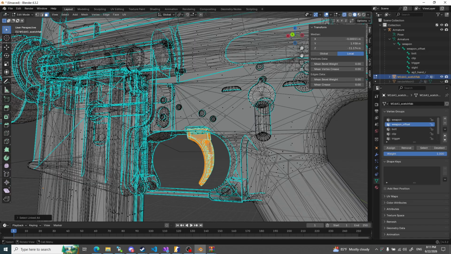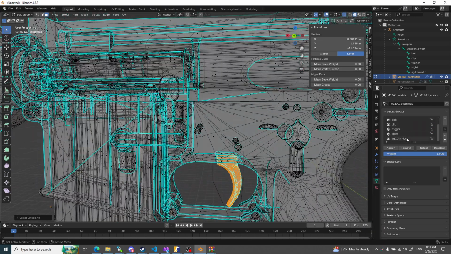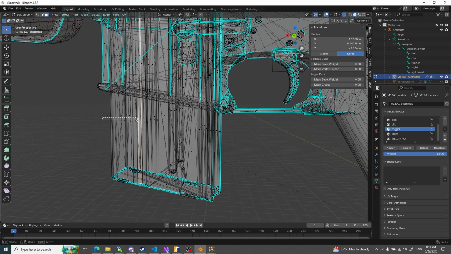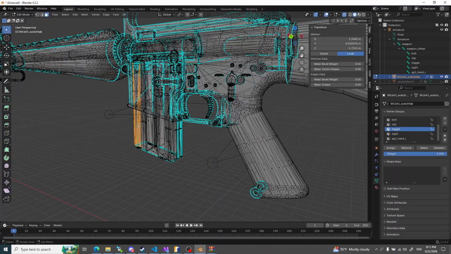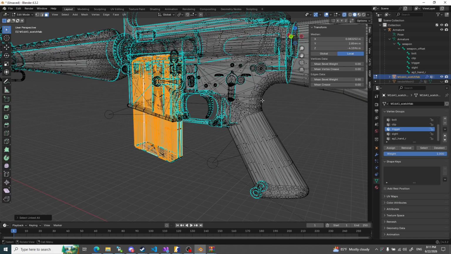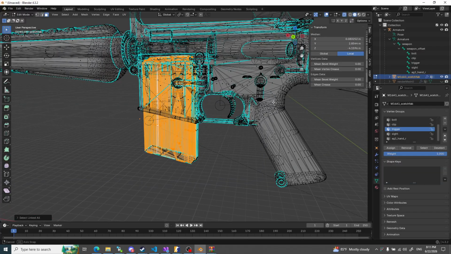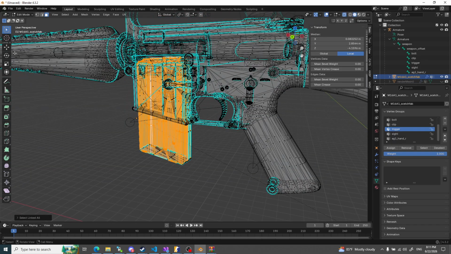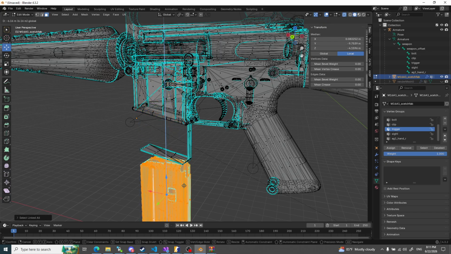Basically it selects all the connected mesh, and then I'm gonna go to the trigger and assign this one, and the magazine. Okay, this gun's model has a lot of triangles here, but this is how the weapon models work.